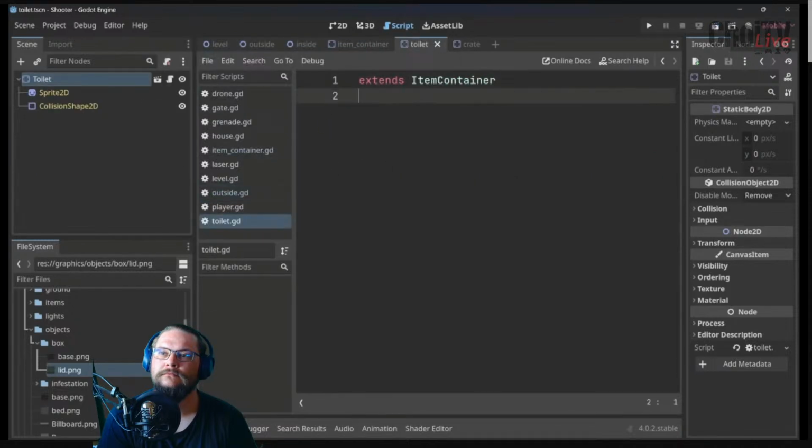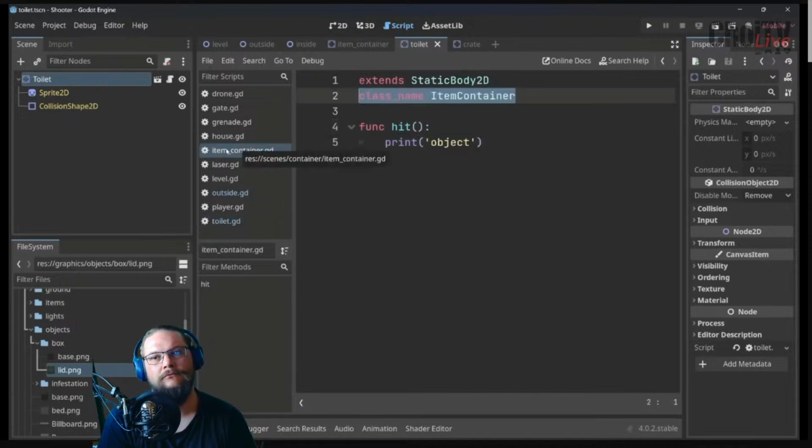However, this allows me now inside of toilet.gd to create another function called hit. This one should simply print toilet. What is now going to happen is that toilet.gd is looking at the item container and gets access to all of these functions, or more specifically, this one particular function.